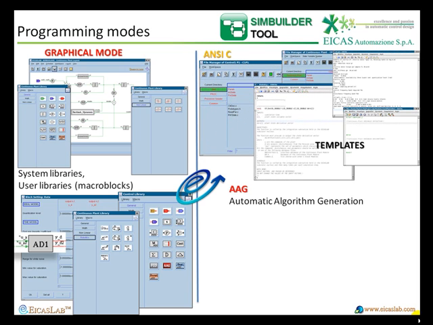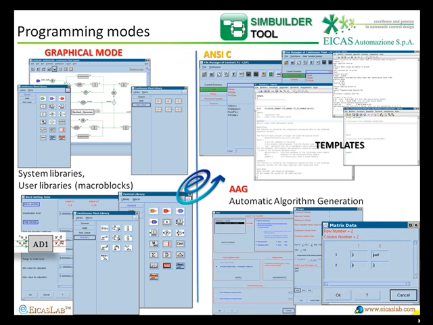In the ANSI mode, you can work on blocks easily programmable in ANSI language by means of an open and customizable preorganized structure that provides a complete set of template files and libraries that allow you to focus on the algorithm to be coded more than on the block interfaces and connections. In fact, the interface between the blocks programmed in ANSI and the rest of the project is automatically managed by Sim Builder together with the compiling task and the user support for error analysis and debugging purposes. The automatic algorithm generation is a special feature specifically oriented to automatically design and generate the complete control algorithm and related software based on a model-based approach that includes the design of a reference generator and/or state observer and/or closed-loop control.